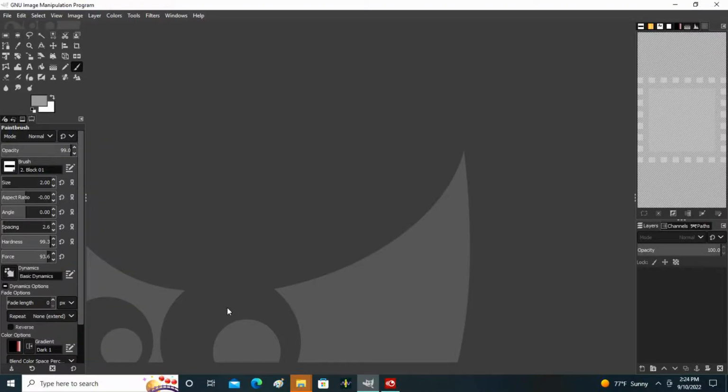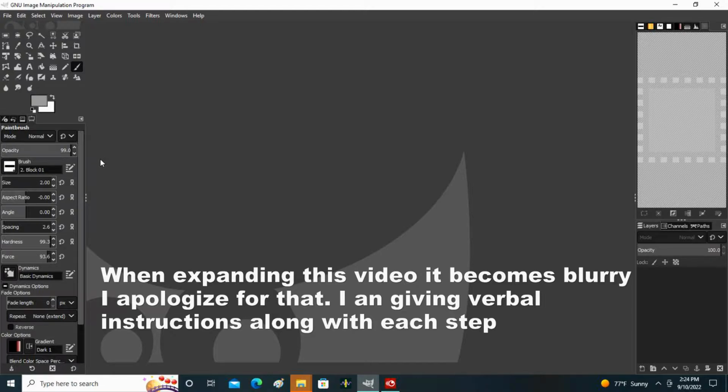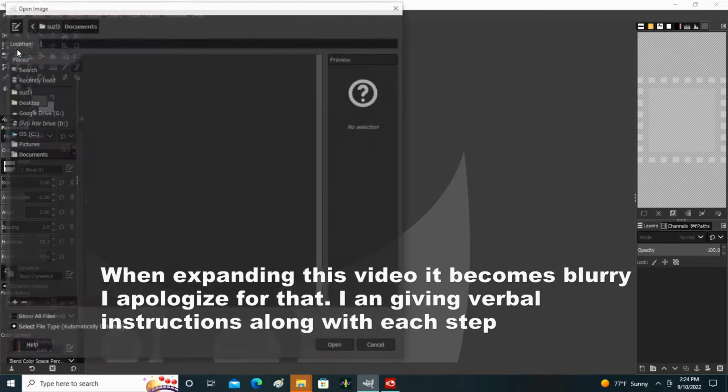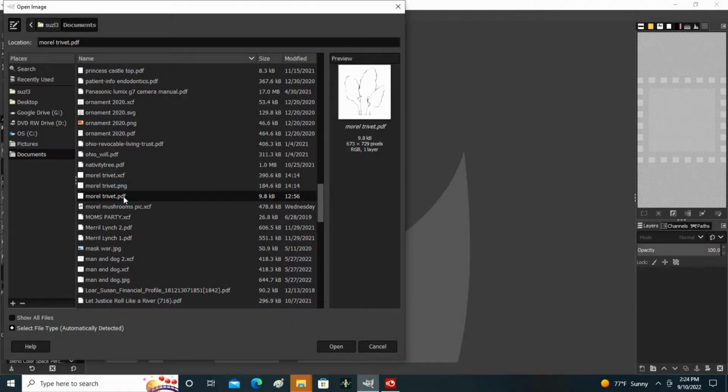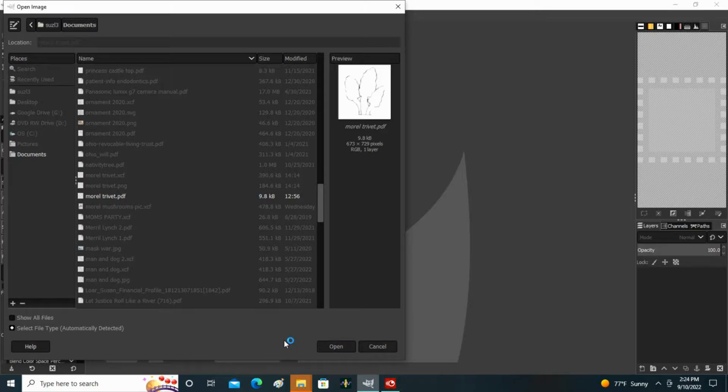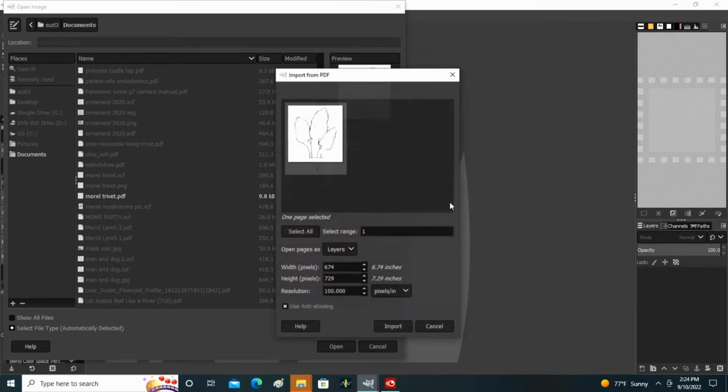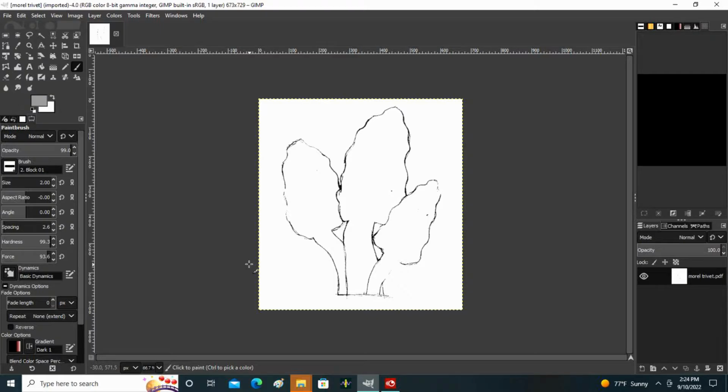It's a raster graphics manipulation application called Gimp that I have uploaded, and they have a lot of different versions for a lot of different operating systems, so there might be one that works for you. Anyway, I've uploaded it. This is my home screen, and I'm ready to pull in the scanned document that I have. So I'm going over to File. I'm going to Open. I have Documents, and let's see, which one was it? Right there. That's the one that I scanned in. I'm opening it, importing, and there we are.